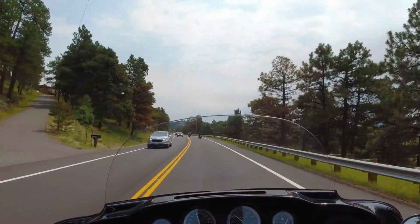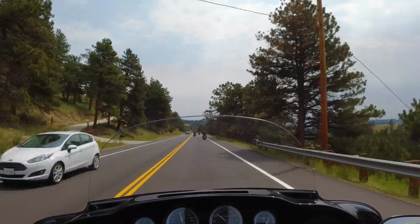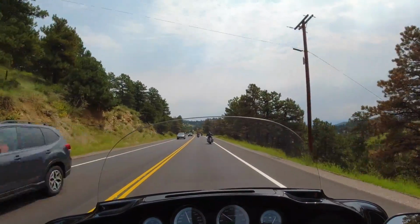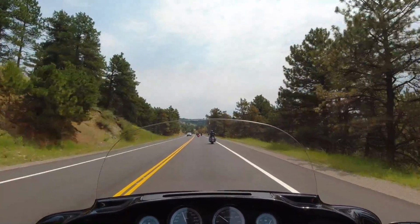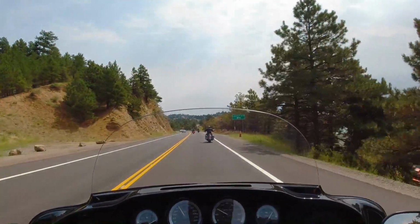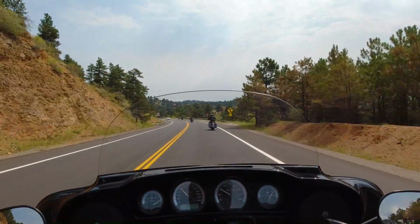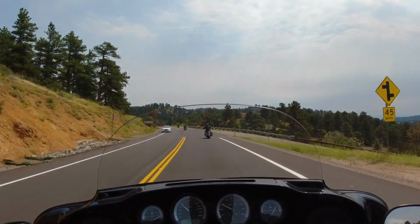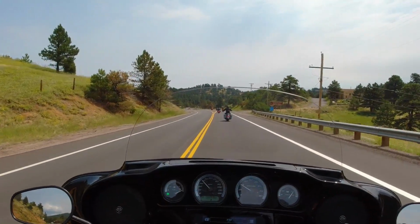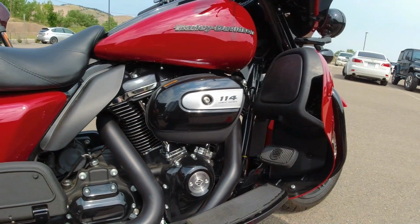And it's not really smooth wind. It's kind of like choppy wind, but it's not buffeting to where it's really vibrating my head, where sometimes you get the buffeting that even affects your vision, which is kind of crazy. But yeah, not bad at all in the wind. I haven't really noticed hardly any wind. Maybe the only disadvantage would be not enough wind, especially if it's really super hot. This could really cook you back here with no wind at all. I don't know if there are vents you can open or something like that.